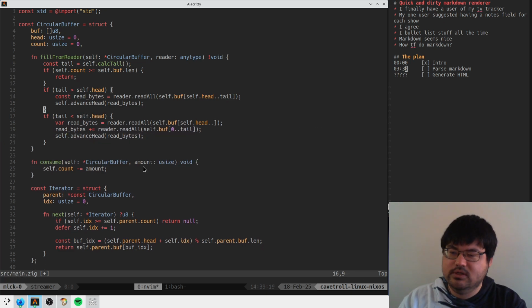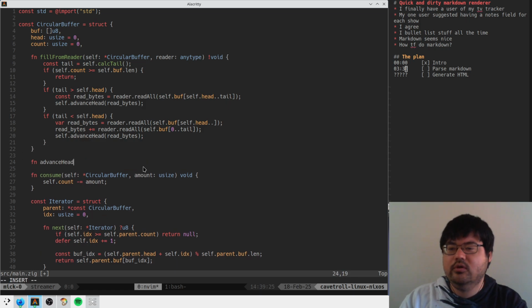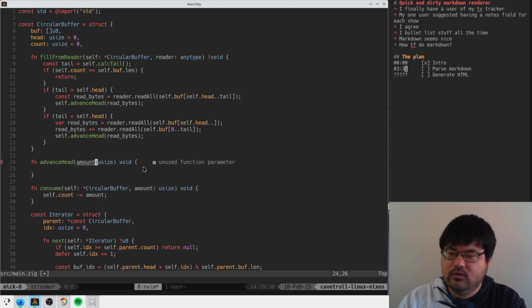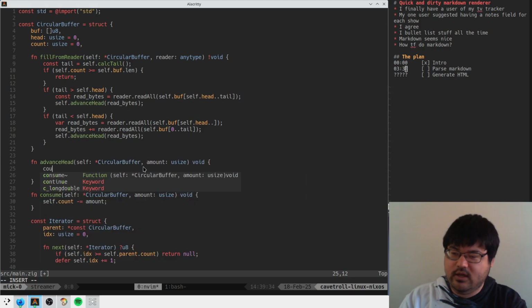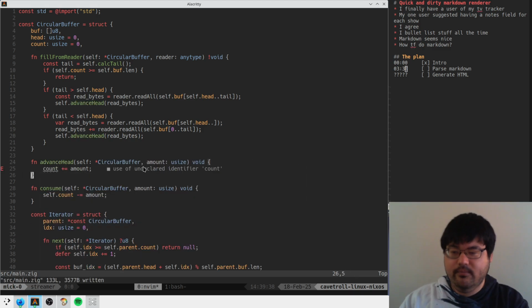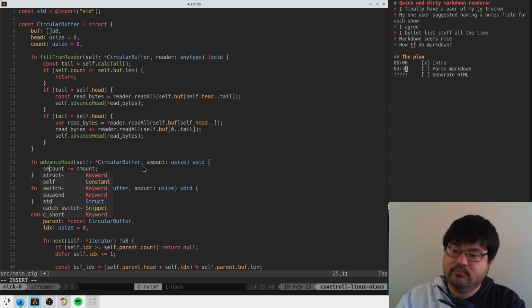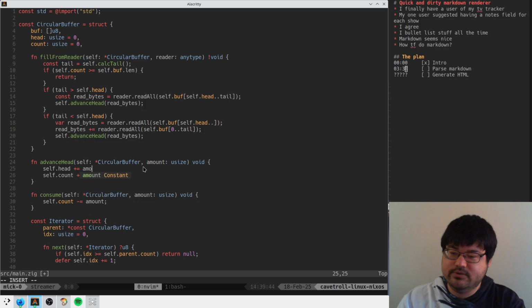And then I guess we can probably do it like this, so the count gets put in there as well. Amount is U size here. Okay, so we take the count and plus equals amount, simple, right? And then it's self head plus equals amount as well.